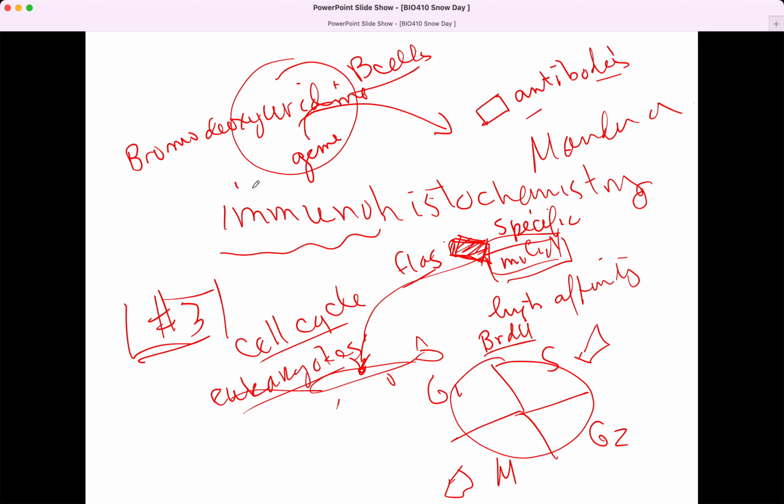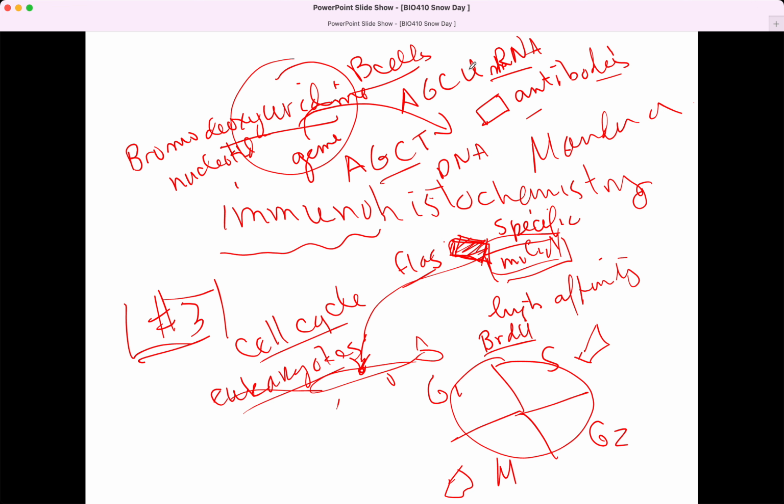Like we do, okay? So bromodeoxyuridine is a nucleotide. It's not a natural nucleotide. The natural nucleotides are A, G, C, T in DNA, and then A, G, C, U in RNA. And U is uridine. So this is deoxyuridine. It's this nucleotide that has had a bromine group added to it, so a covalently bonded bromine. And when that is in a cell, the cell recognizes it as a T.